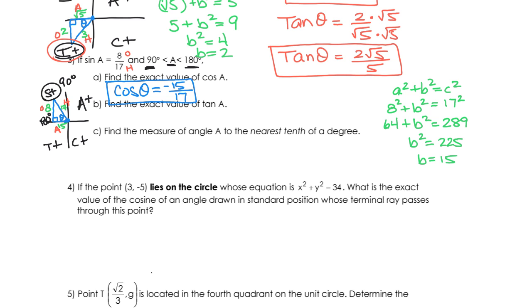Tangent theta. So we'll say tangent theta equals our opposite side, which is 8, over our adjacent side, which is 15. And again, in quadrant 2, sine theta is the only positive, so we're going to have to add a negative in order to have the correct value here for tangent theta.